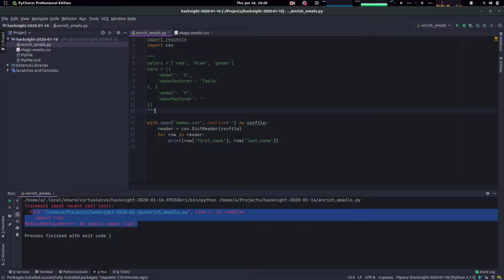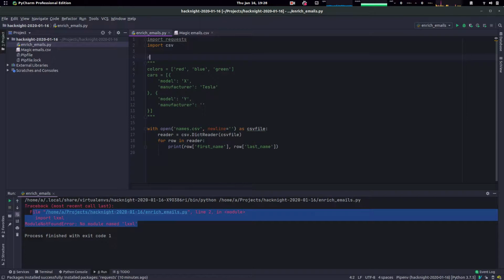So either a hash comment for a single line. On Atom, it made it all green. Excellent. If you see it green, it means your editor understands Python and is showing you the correct thing. You have it? All good?